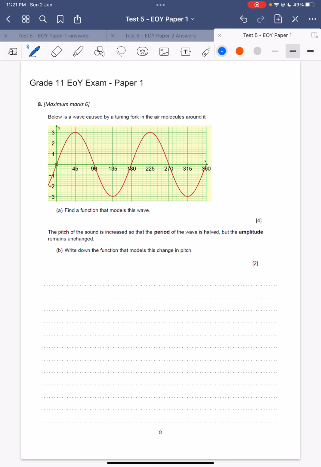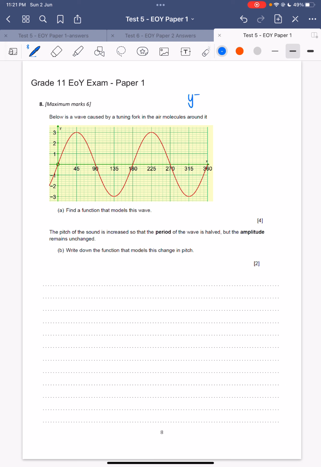So this question is using some trigonometry modelling. We have the wave that we're shown in the graph on the paper, and we have to try and find what the function is that matches that wave. Whenever we see some sort of sinusoidal wave that goes up and down, it's going to be some sort of equation around sine x. This is what we're starting with, and we're going to manipulate or transform sine x so that it actually fits the graph that I'm shown.